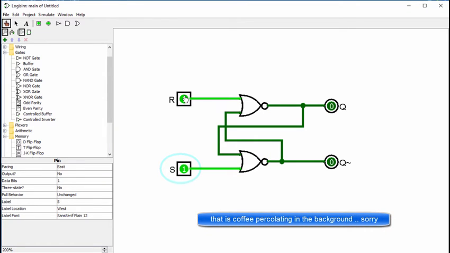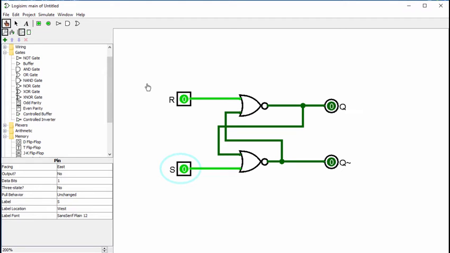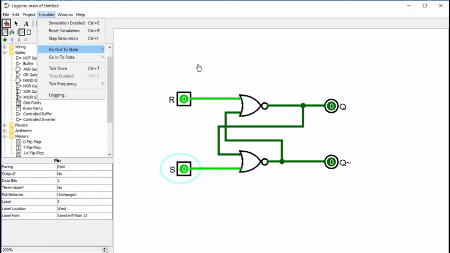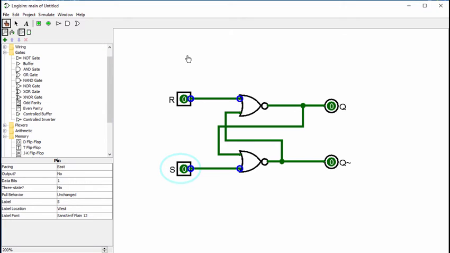Okay, now if I set these both at 0, Logisim's going to have no idea what's going on because it can't change them both to 0 at the same time. I've changed them both to 0 because I've turned off the simulation. I'm single stepping it. So I made 2 changes in this fake world, and now I'm going to press Control-I, and we're going to watch it oscillate. Wow, look at that. Logisim's oscillating right there. 0011, 0011. I was hoping that it was going to go red.